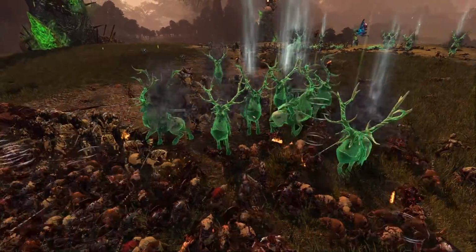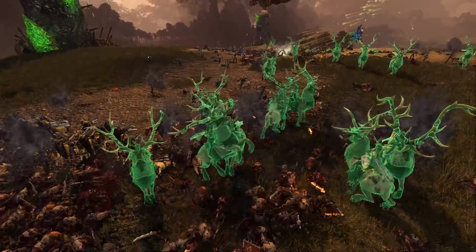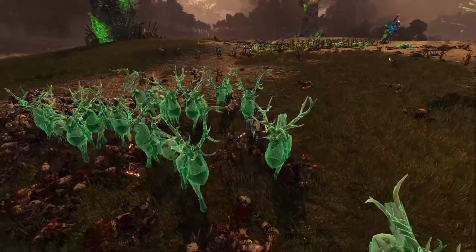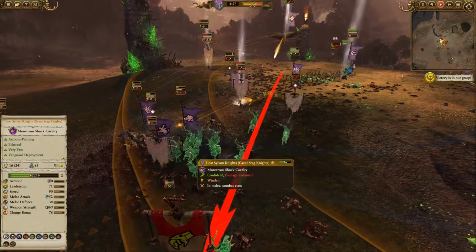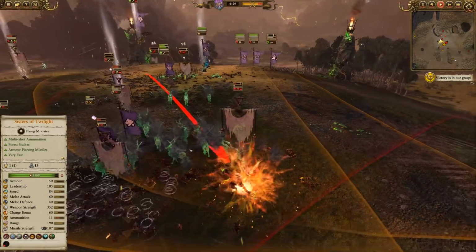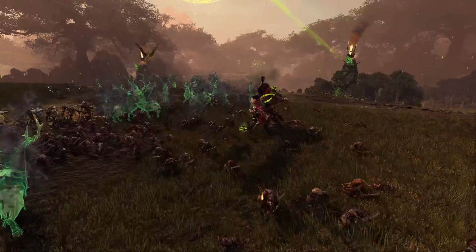Both of them cause terror, both of them are pretty expensive, but she gives you the burst healing you need to sustain these guys if they get caught out in a bad position. And they are a super powerful unit. I mean, 2,000 points, but they can definitely pay for themselves, as you guys have seen several times. Nasty shots landing from the sisters up in the air. They really haven't been challenged at all.